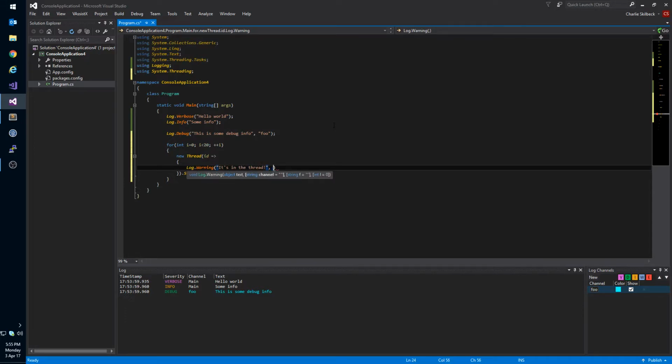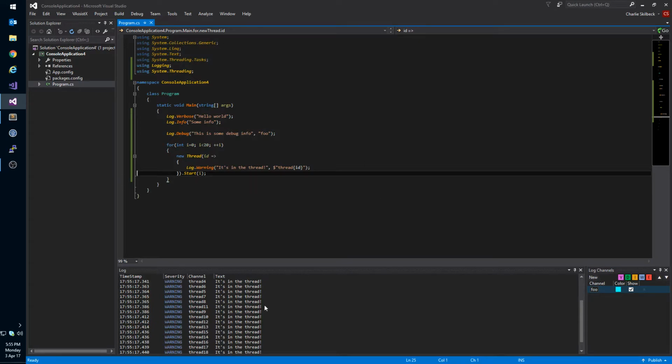And for the channel, what we could do using C#'s awesome string interpolation, we could do it like that. We kick that off. Now, see, it's output a whole bunch of messages, but the channel for each one is different.